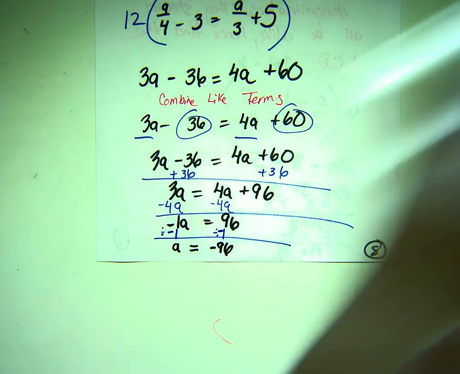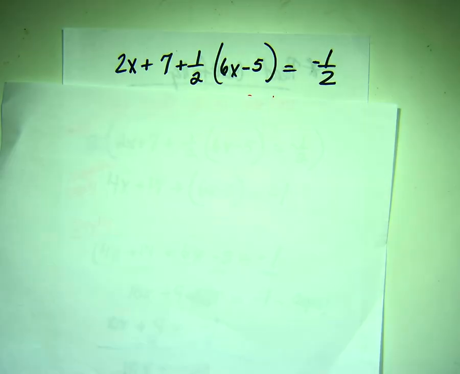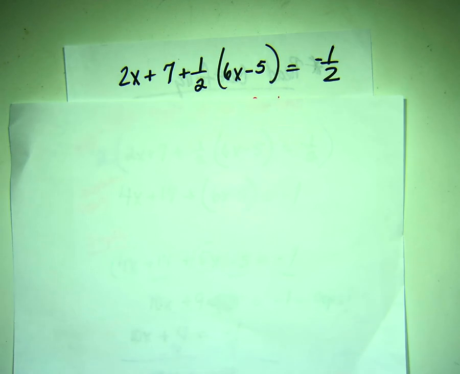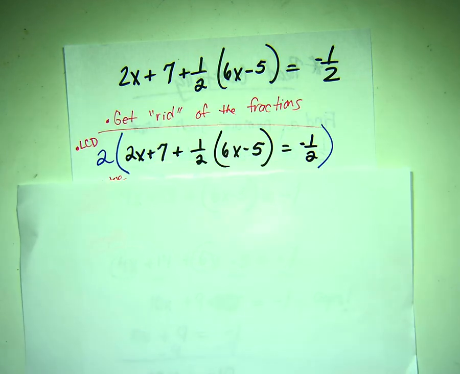Let's make it even more complicated with some more fractions. Here goes another example. Once again, we don't like fractions. Well, at least I don't. I want to eliminate the fractions because it's a little bit easier to solve an equation when you don't have the denominators, just whole numbers. Notice how the denominator for both of these fractions is 2. So I'm going to multiply everything by 2. I call it getting rid of the fractions. The proper way of saying that is that all of them have a least common denominator of 2. So once again, multiply everything by 2.